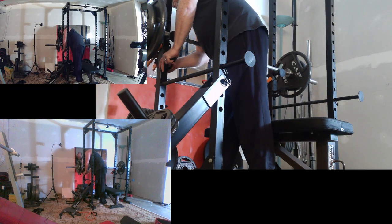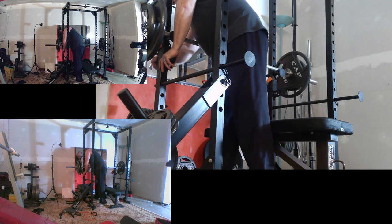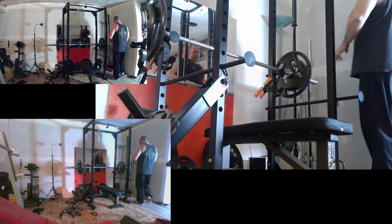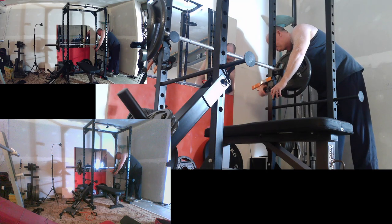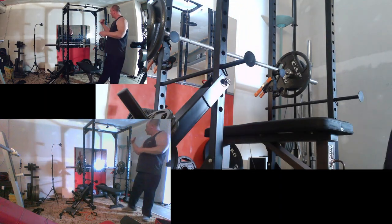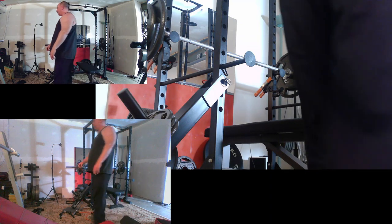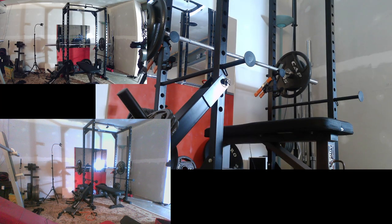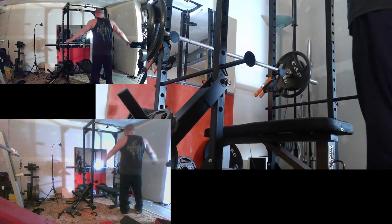Now, on the channel, you might see a lot more pressing exercises because there ain't a whole lot of back stuff I can do here at the house. Now, my favorite back exercise is the bent over row with a dumbbell. My favorite exercise was the hammer strength, but I kind of outgrew that thing again. And without carrying 100 pound plates over to it, you only get 5 45s on there. And it's just a pain in the ass to load, unload. It does give you chest support, back support, whatever you want to call it. So that's a good thing.